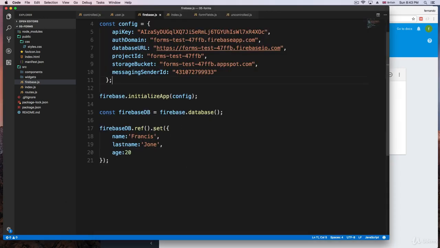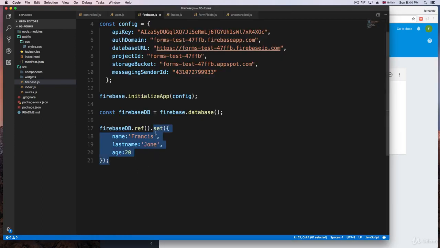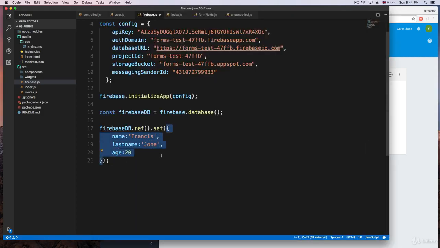With the set, we can just store whatever we want. And notice that right now we don't have the it works. So if you pass set just with the reference, with an empty reference, then Firebase is going to override your database. The previous state of your database is going to be deleted, and it's going to store whatever it is that you're passing right here. So you need to be careful with this. If you forget to do this, it's going to wipe your database. So, again, be careful with this. Well, so of course, this is just some dumb example.